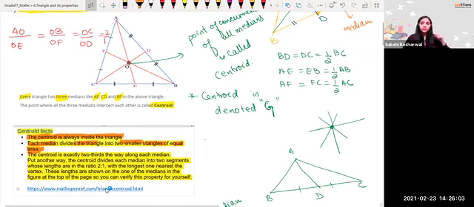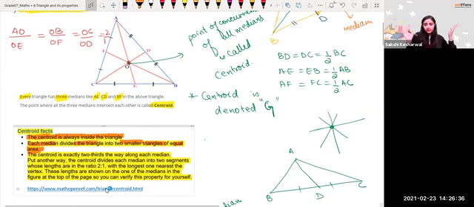So we say that a triangle has 3 medians, and the point of concurrence of all the 3 medians is known as the centroid, right? Centroid always lies inside the triangle for all types of triangle. The third thing I want to tell you is that the centroid divides the median into 2:1 parts, that is 2 parts toward the vertex and 1 part towards the side, and a median divides the triangle into 2 equal areas, right?